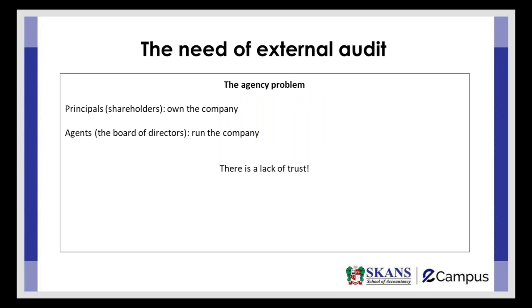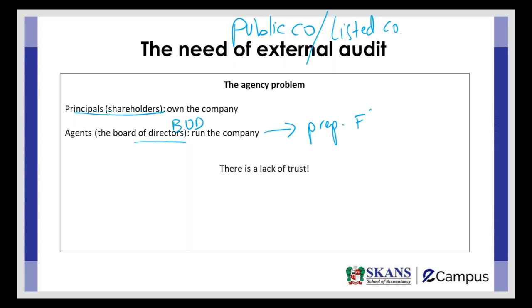Quick overview of the need of audit before we start the process. Guys, please remember, and this is important, a public company is another name for a listed company. So for a public or a listed company, the shareholders are the ones who own the company. So they're the ones who've made the investment. However, the majority of those shareholders are not the decision makers. The company is run by the board of directors, who are responsible for preparing the year-end financial statements amongst a lot of other things. They're responsible for compliance, for ethics, for all decision making, but they're also responsible for preparing the financial statements. So for 2017, the responsibility lies with the board.